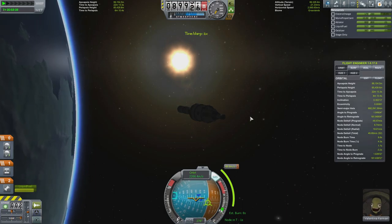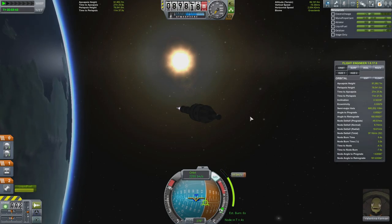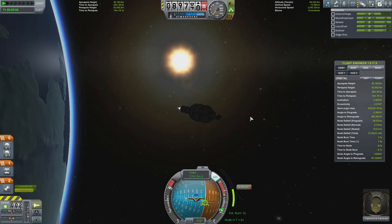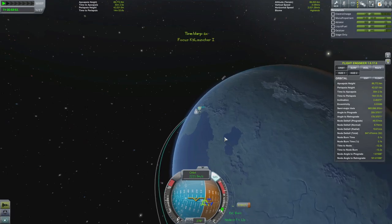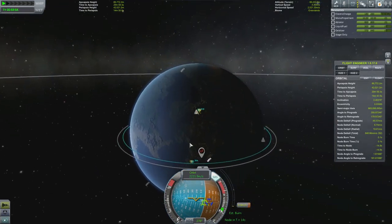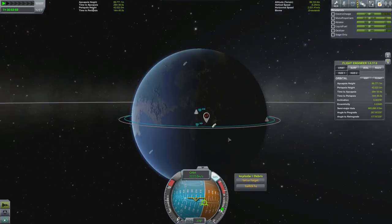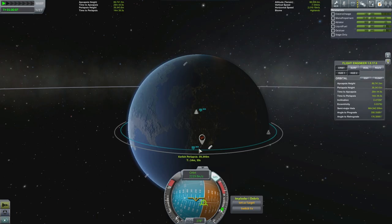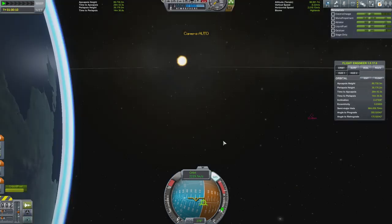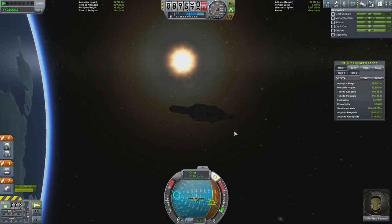Nearly went over again. Oh, bollocks. Excuse my language, but that just annoys the crap out of me whenever I do that. Oh dear, okay. We'll see where we're gonna end up. Let's see, where did that actually put us? Our periapsis is 42. Yeah, not quite where I wanted. Oh well, let's just go out that way a little bit.